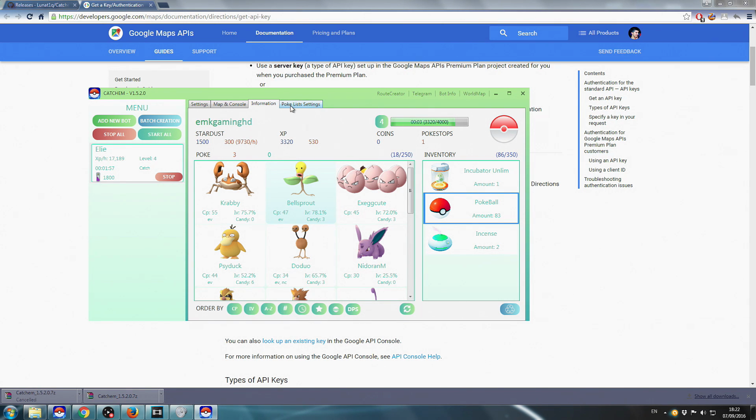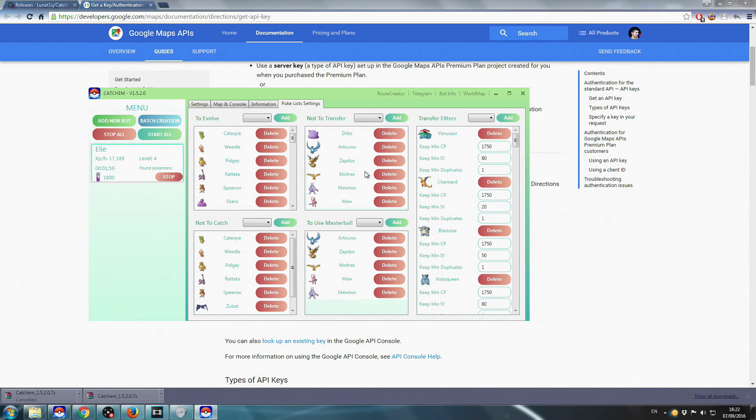Heading over lastly to Pokemon list settings. Over here you can see you've got a lot of settings that you can do to evolve a Pokemon. You can select which Pokemon to evolve, you can select which Pokemon not to catch, you can add or remove whichever ones you want. What Pokemon not to transfer, you can add any to the list.